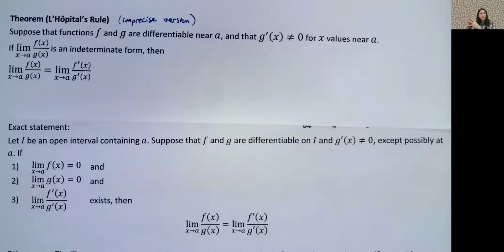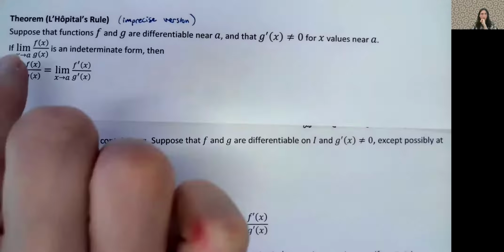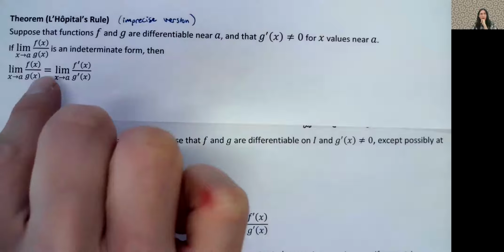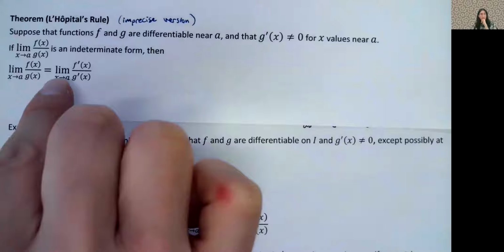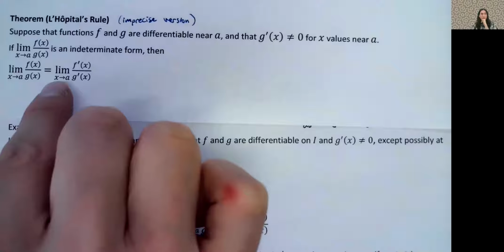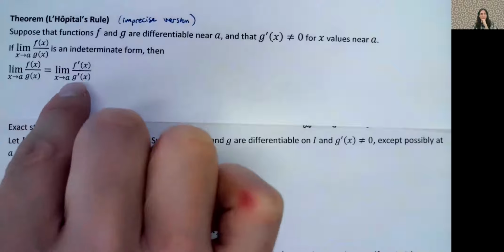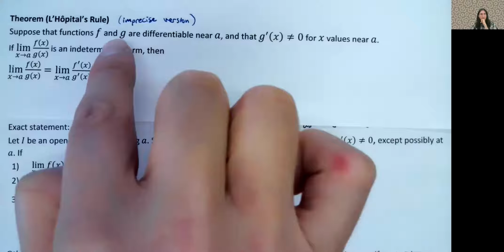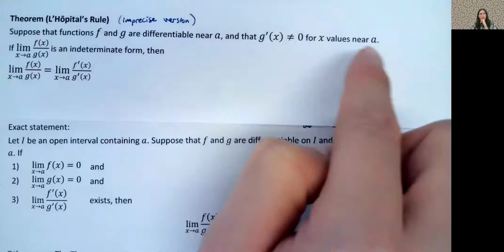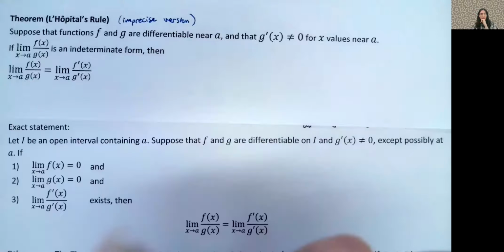Okay, so we've just got an intuitive understanding of why L'Hopital's rule should be true. Why, if you take the limit of a ratio of two functions under sort of normal circumstances, you should be able to evaluate that limit in terms of f prime over g prime. Okay, and the normal circumstances are basically, f and g are differentiable, g prime of x is not equal to 0 near a, and this thing is an indeterminate form.